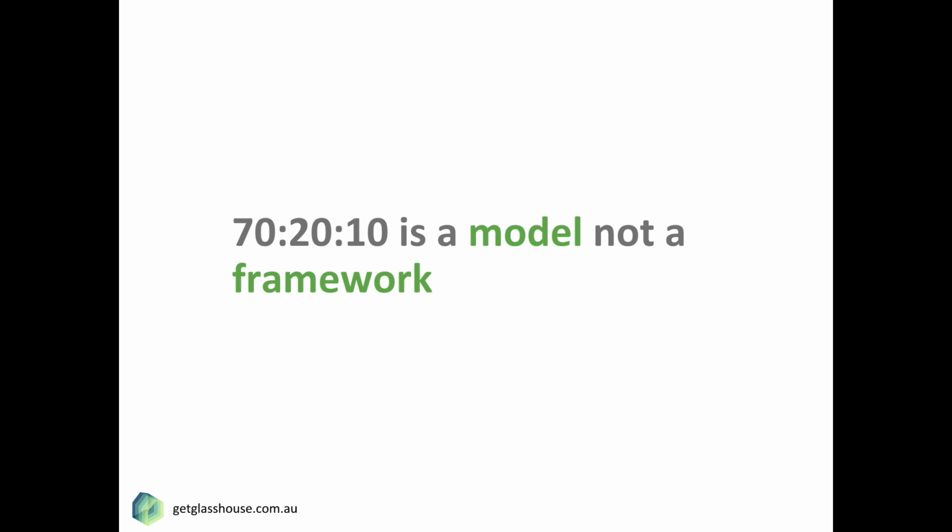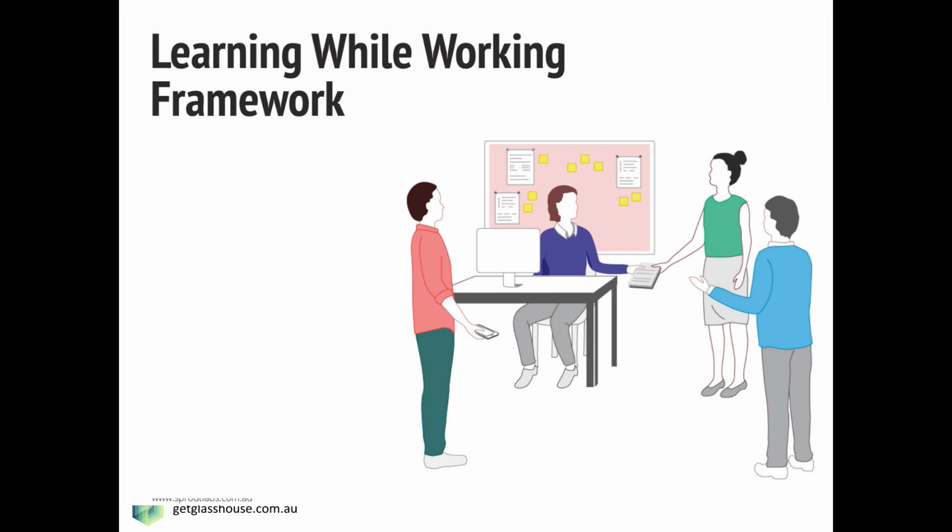Now, I see the 70-20-10 as a model. It's about how people learn. It's not a framework. People actually need more than just that particular statement to be able to really build continuous learning experiences. You might have heard me use the term learning by working a couple of times already. So we've put together a learning by working framework, and you can download it from our website if you haven't done that already.